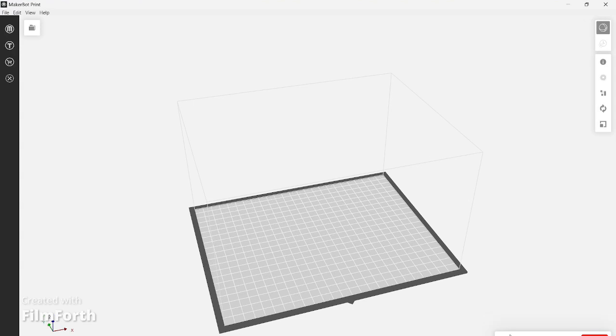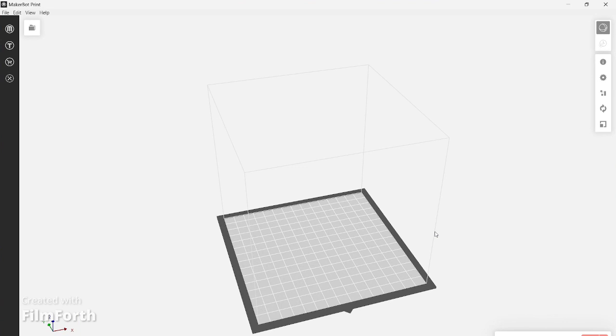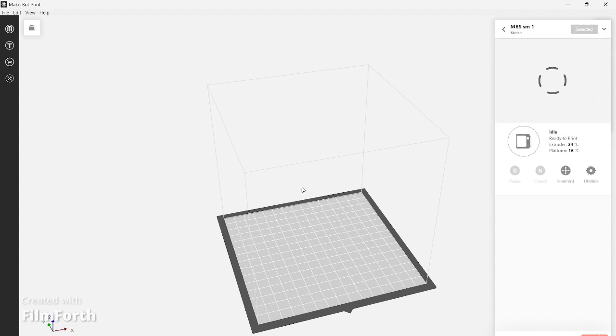So I'm gonna go back to this right here. On this right here at the bottom, if you have the original MakerBot Print on the software, if you download it, that's great. If you don't, don't worry, look at the previous videos, and now you can download from there. Now on here I managed to put the MakerBot Sketch onto this one with Cloud, and I do like it as well. That was fantastic. I went on here trying to type in the Sketch, and that way it'll transfer from the Sketch onto here. You have to do some calibration on the settings as well. Make sure you have the correct Wi-Fi, but also make sure you have the correct internet connection, which is the internet bar number. This is okay, so sorry, it's on this printer. Now once you click onto here, it'll transfer everything else onto here.